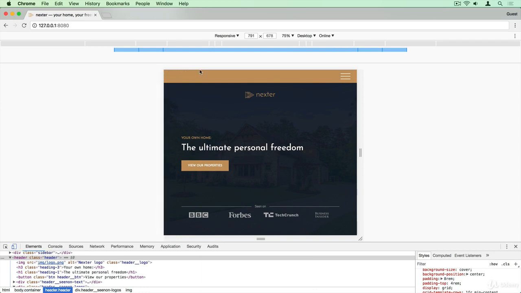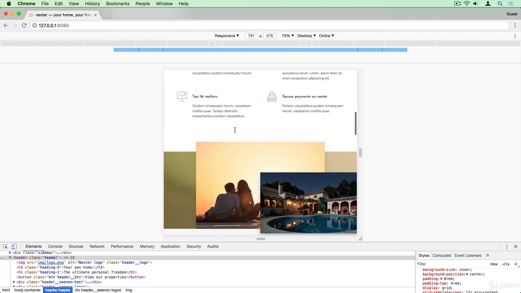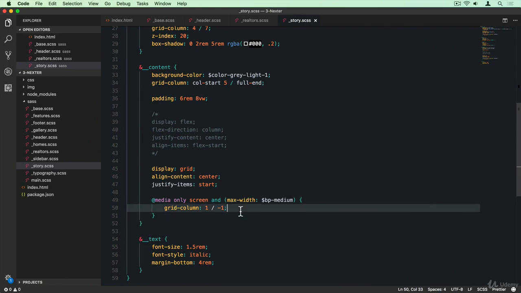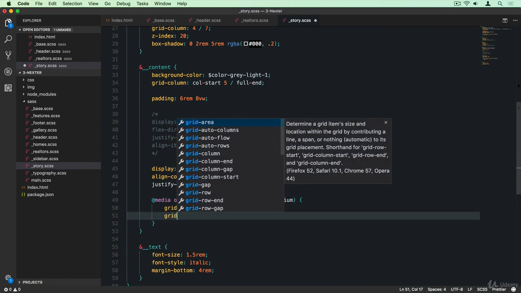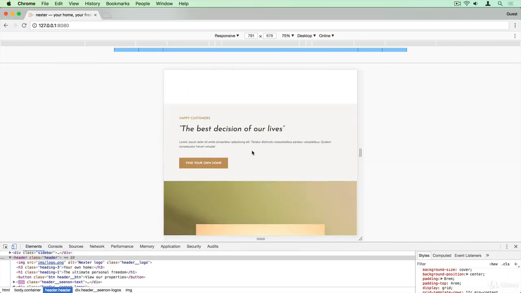So up here is number 1, then row line number 2, number 3, 4, and 5. So we want the content to start at 5 and go to 6. Okay, so grid row 5 to 6. Let's check it out.